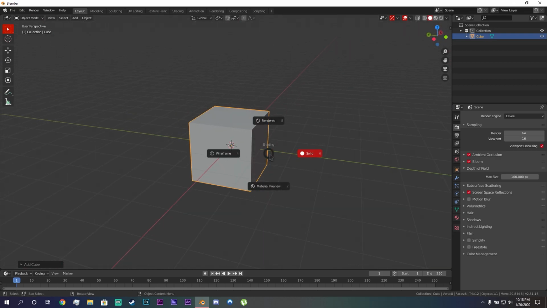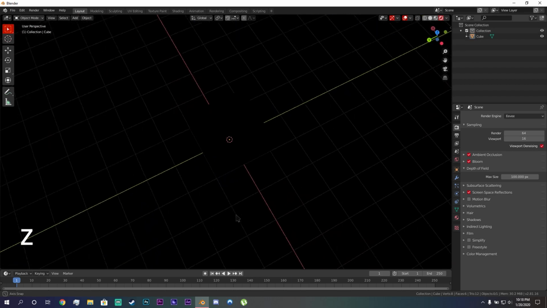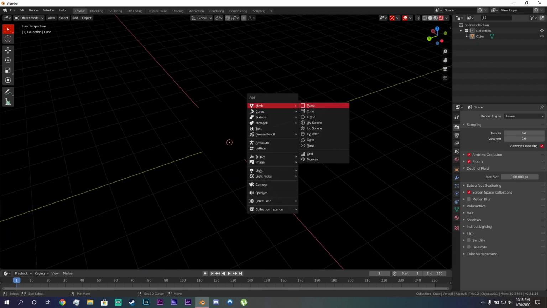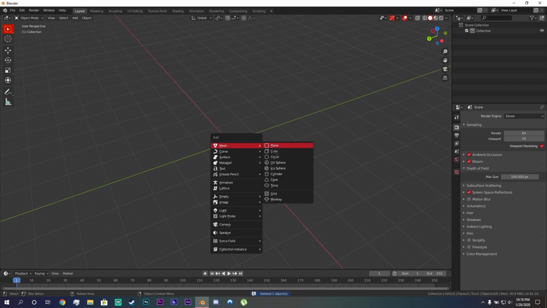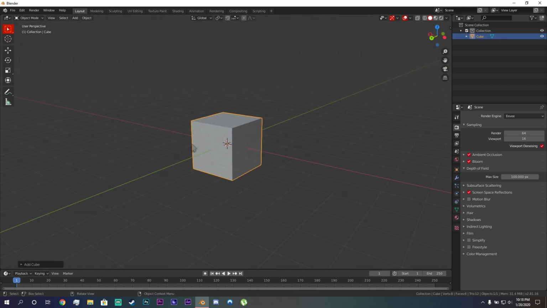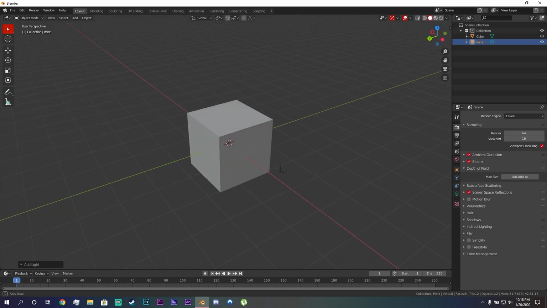Now if I go to the render view, it will be black. I can't see anything because we have no lighting in the scene. Let's just go back to solid. We've added a cube, but we need lighting. So we again go back to Shift A, and there's a thing called light. From there you can add which type of light you want.